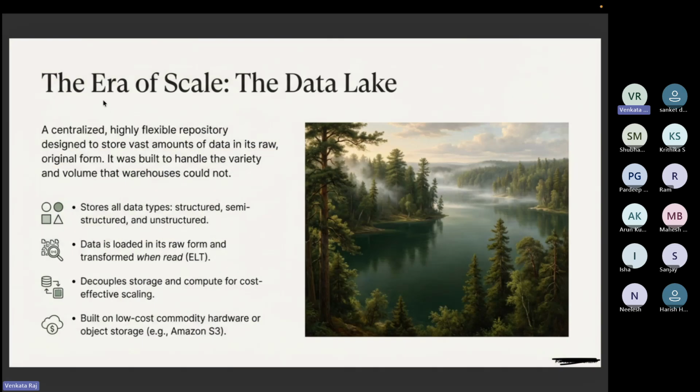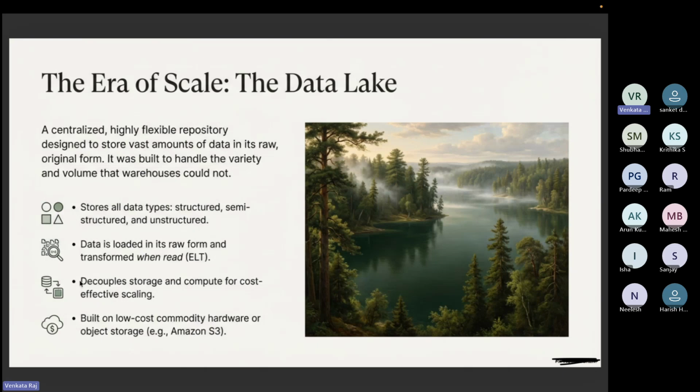So yeah, the next best option that people have come up with is data lake, because it can store everything and anything, because data is loaded in raw format without processing the data. So now you have not incurred any cost on processing. You are just paying for storage, right?